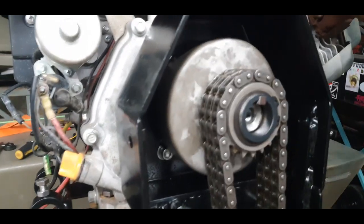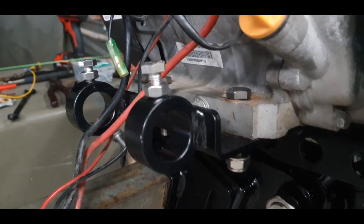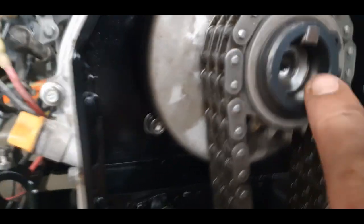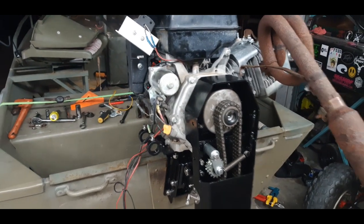Got those four Allen wrenches tight. We're gonna do the clutch bolt. We're gonna do the engine bolts. It didn't come with a clutch or a bolt for your shaft, so that's another one you're gonna have to get. And I don't even know the thread size on that, so I don't know, guys. We'll have to figure that one out.